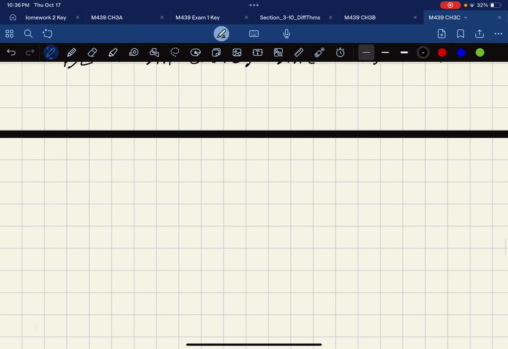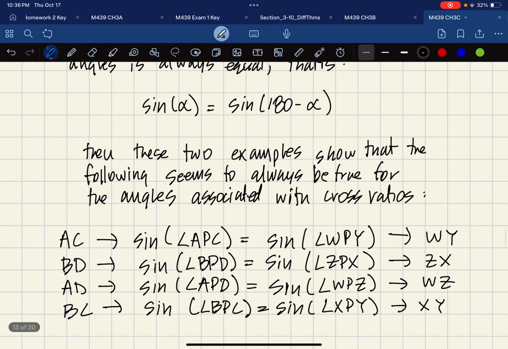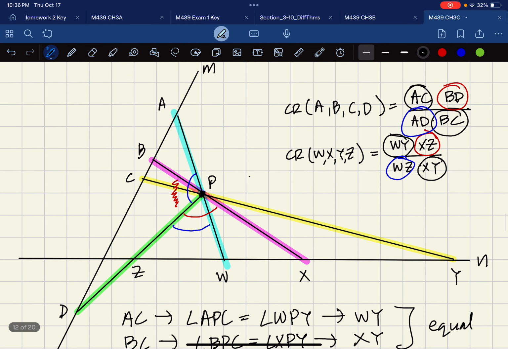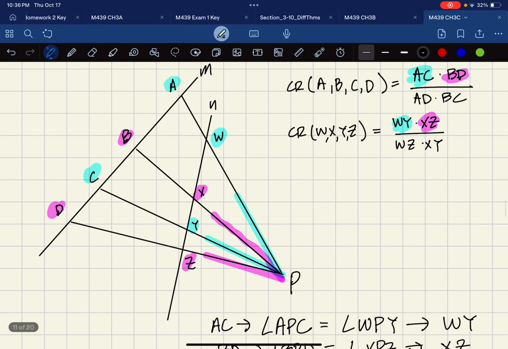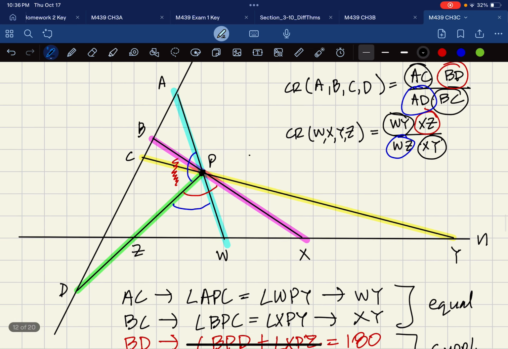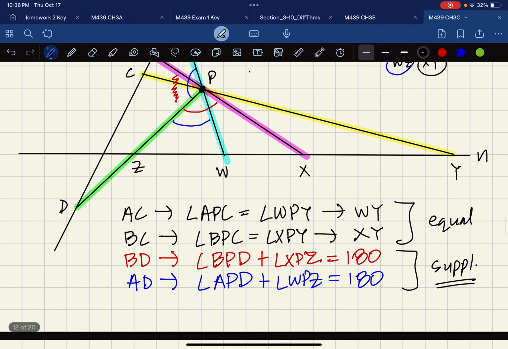And the other thing I should make clear is that we only looked at two configurations. One where A, B, C were on one side of the intersection of line M and N, and D was on the other, which switched the order of W, X, Y, Z on line N. And one where they both were on one side of the intersection of line M and N. But if you draw several other configurations, you get some that are equal like this and some that are supplementary in all cases. We haven't evaluated all of them, but if you look exhaustively, you will find that either they're equal or they're supplementary in all cases.